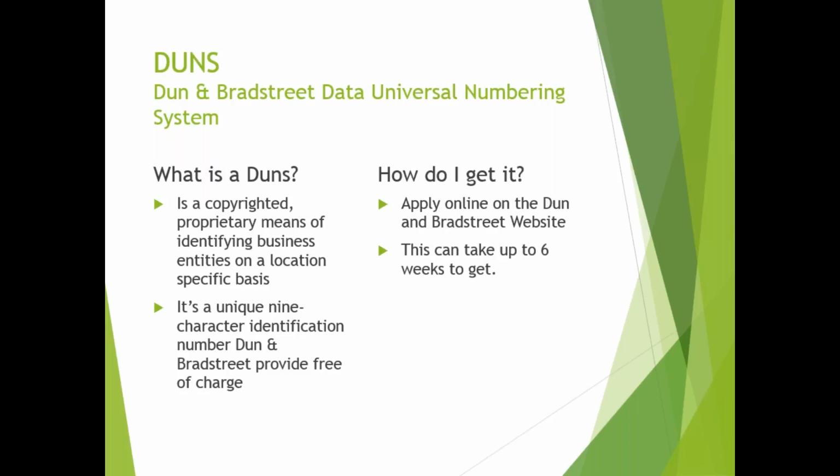To get it, you apply on the Dun & Bradstreet website. It's a little bit confusing how to start the process. Once you get into it, it's pretty straightforward. They just want to know the name of your business, your contact information, and it should match whatever's on your taxes for the particular business that you're doing, not your personal taxes. This is something else MFEP can help walk people through.